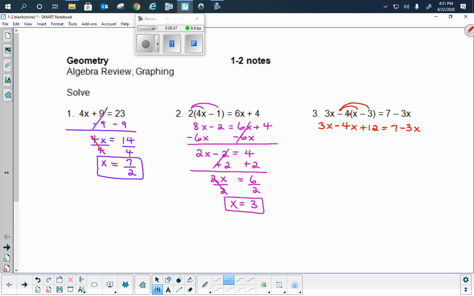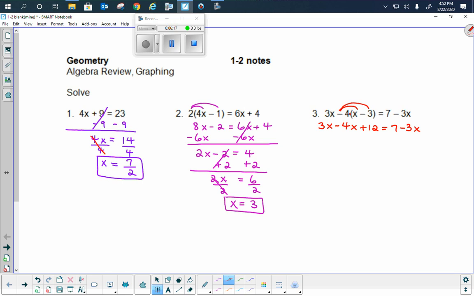Here's where I was saying last time. I want to work and just stay on this side and combine like terms before I move on. So if I combine like terms, I have 3x minus 4x, which is -x. Remember, treat them as like items, guys. If you put an s at the end of what you're saying, sometimes it helps. So if you had 3 x's and you took away 4 x's, you would have -1x.